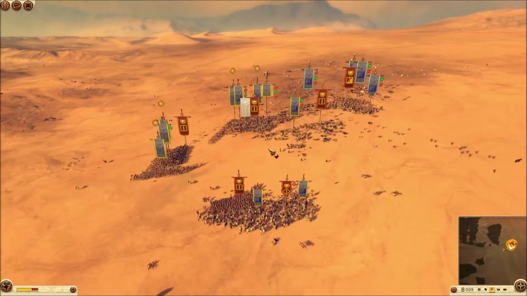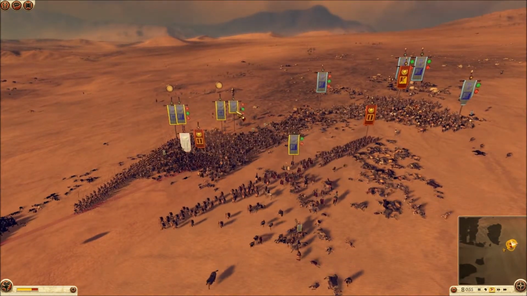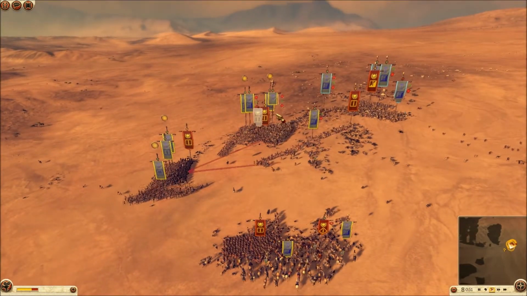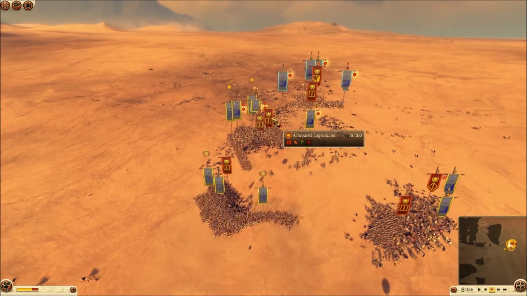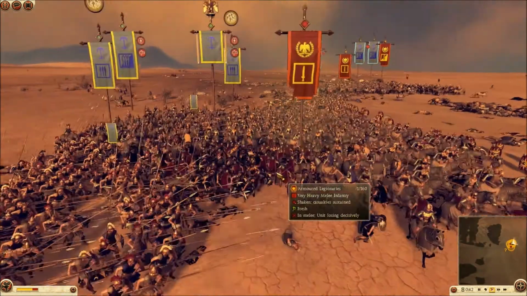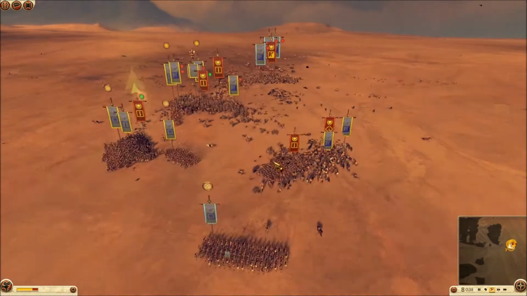Now some of my units are routing. I think one of my Silver Shield legionnaires, or swordsmen, sorry, this ain't Rome 1, routed completely, because it got pretty much swamped between like three units of Roman heavy infantry, but that's alright, because I got them surrounded, so it's all good.